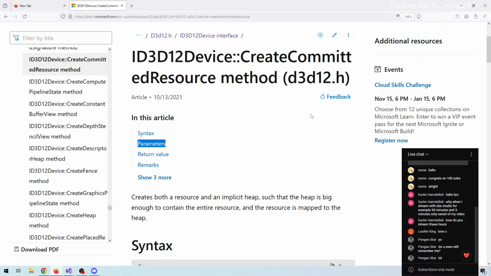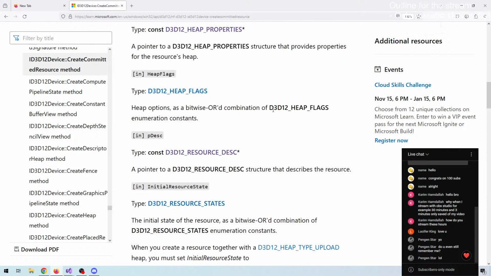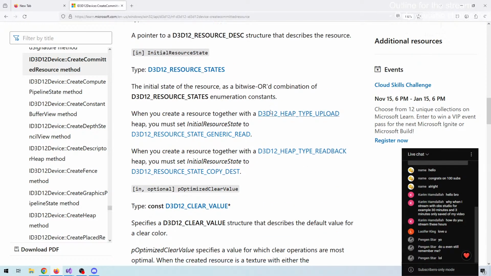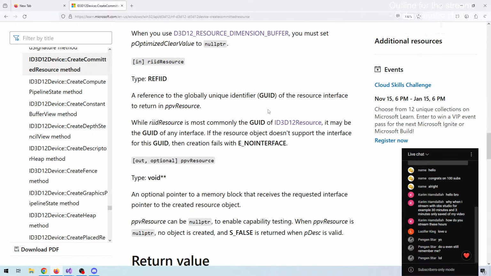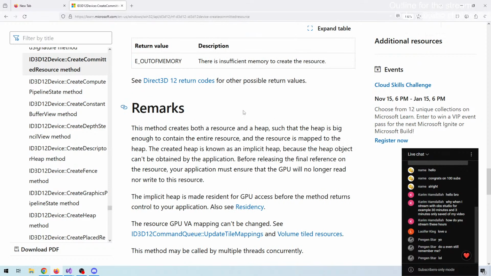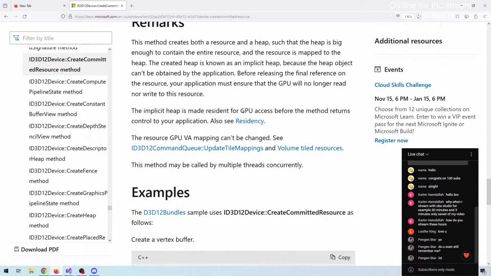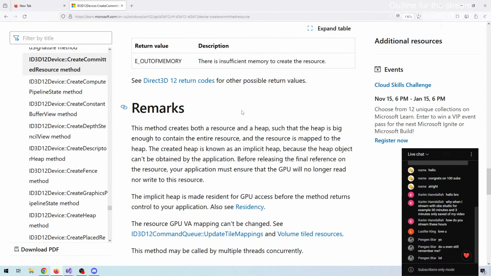You can do more interesting things with the memory management of DirectX 12. You can create placed resources, which requires that you predefine a certain heap and a certain alignment in terms of the resource. You could also do virtual resources.